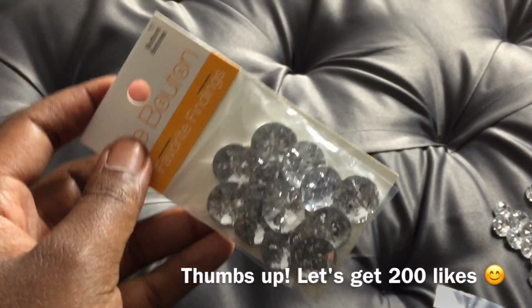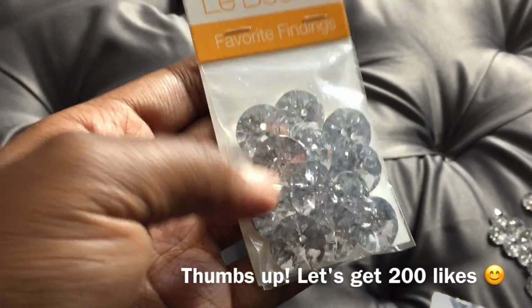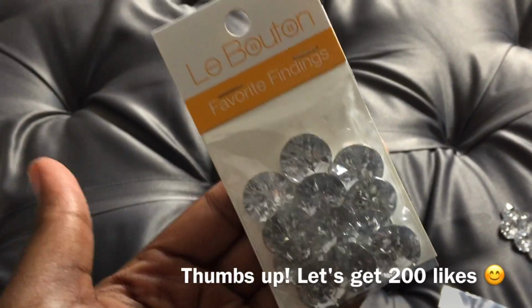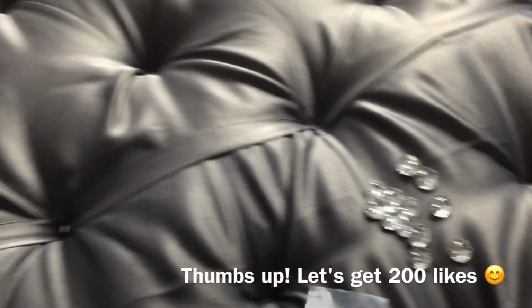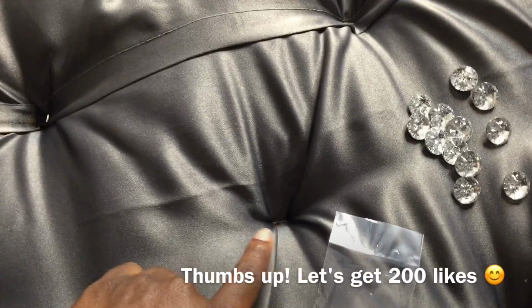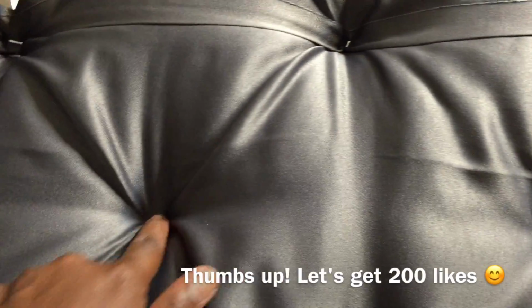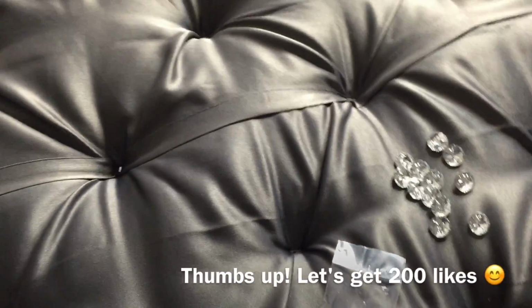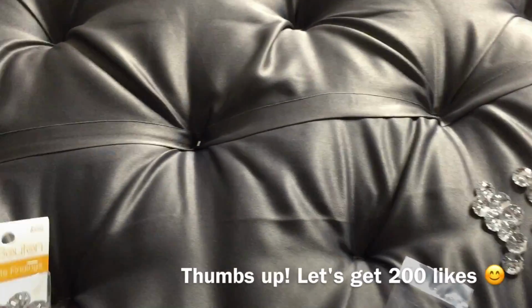Alright guys, so if you watched my tufted mirror video, you know these are my favorite buttons to use at the moment. I got these from Walmart for $1.97 per bag. I got 2 bags, the other is already dumped out over there. And I'm just going to glue it into the tufts as you see here, and then I'll show you the completed look once I'm finished. I'll be using the liquid nails for this as well.